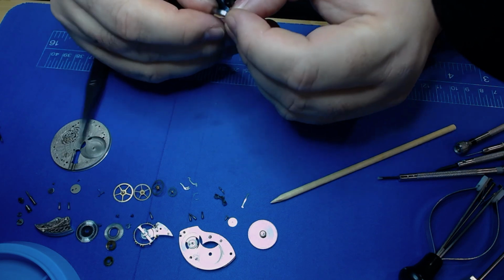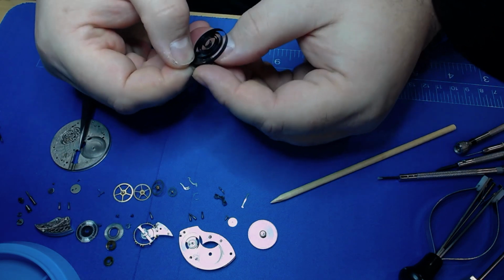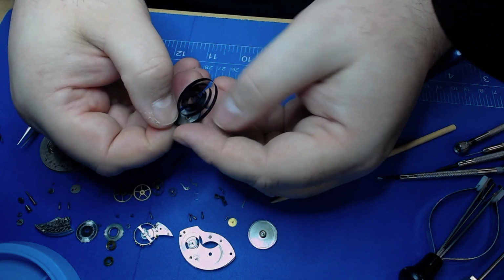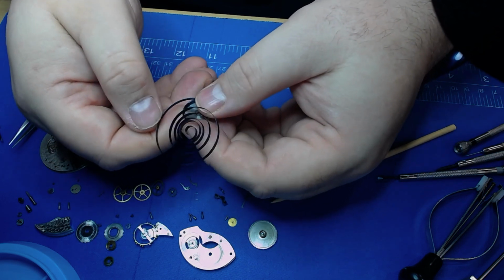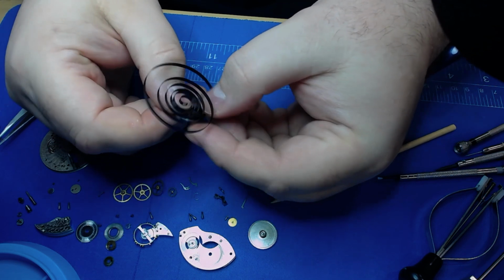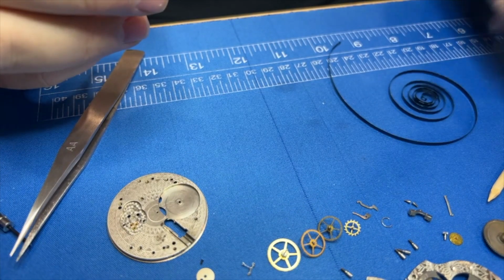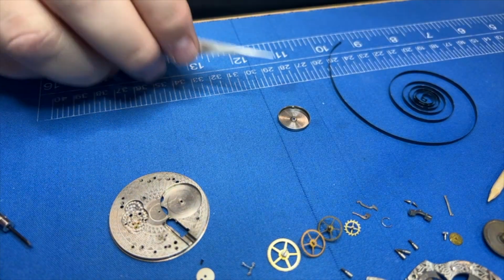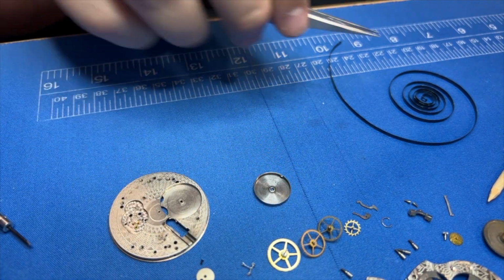So we'll get the mainspring out and I'll try not to wear it. And to my credit, I did not let the mainspring fly away. However, in the process of trying to make sure it was visible for the camera, I lost touch of where we were. I had a great grip on the mainspring and slightly less on the barrel. Yep, there goes the back half of the barrel. Oops. Thankfully, no damage done. Found it. There we go. So, all is good.